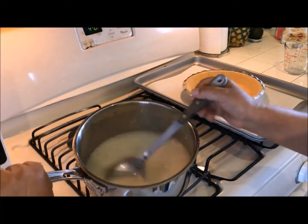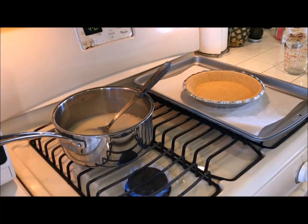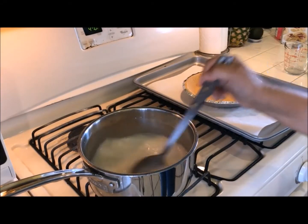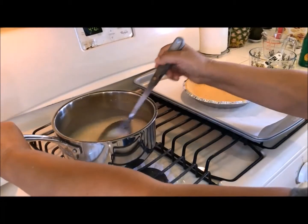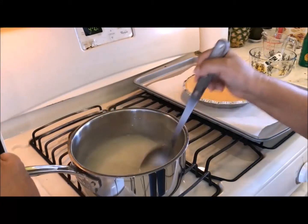And you can see it's still watery, and so, although it's thickening a little bit, I think I'm going to put the flame up just a little bit higher. You can see I have it like at a medium heat, and I'm just going to put it up just a little bit higher just so we can get it going. And once it starts boiling, it will thicken up pretty quickly. Okay, it's starting to boil and thicken up, so I am going to lower this now, you guys. I just wanted to get it going there. And boy, it's really thickening up fast.